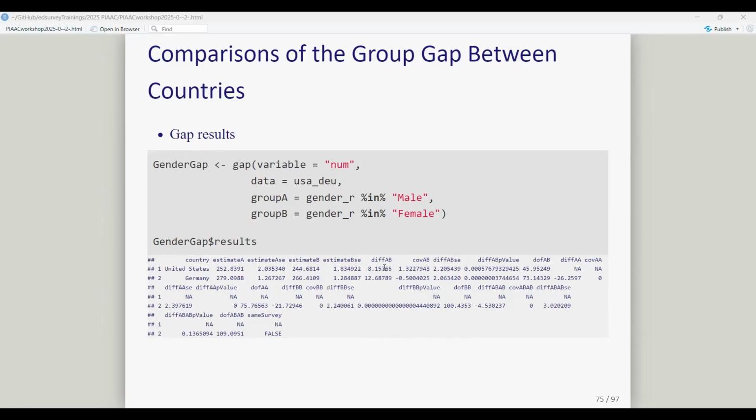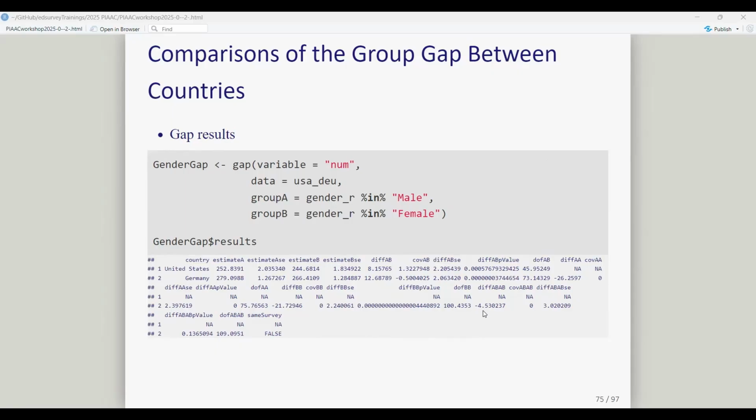But how about comparing the gender gap between countries? How does the gender gap of the US compare with Germany? Let's look at the results. We need to find the results ABAB. So diff ABAB shows that the gender gap of the US is lower than the German gender gap.